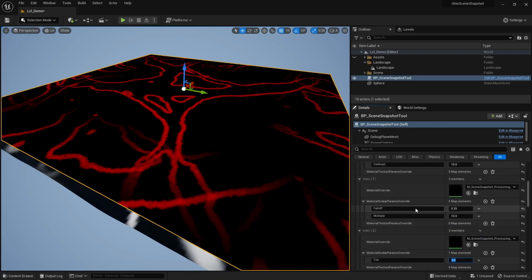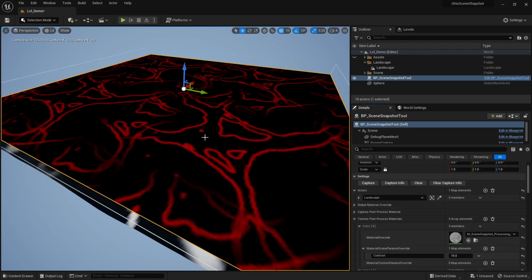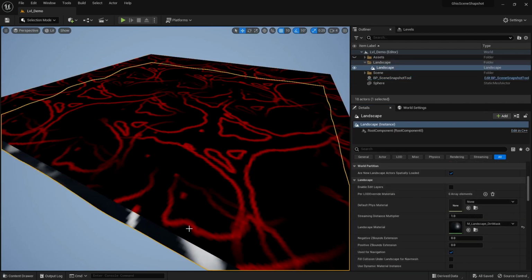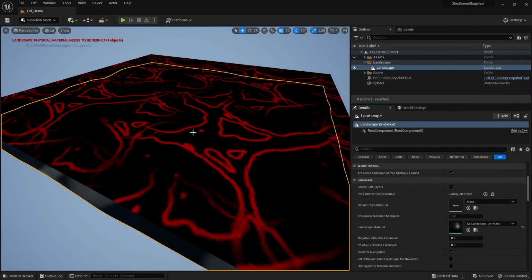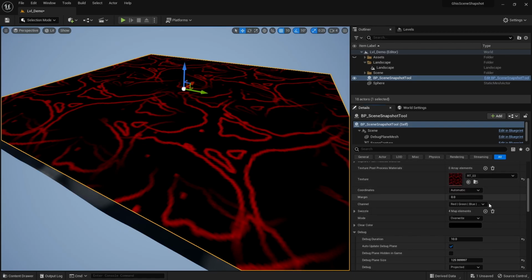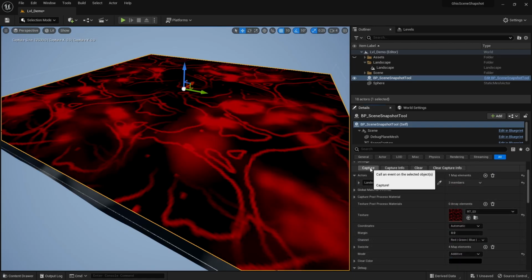I can use an additive or subtractive process to further iterate on the texture. Say I'm happy with that tiling dirt mask texture. Not sure what I'd use it for, but anyway. So let's tweak this landscape override material and this time sample the rock layer. Then change the mode from override to additive, and tada, the rock layer was added.